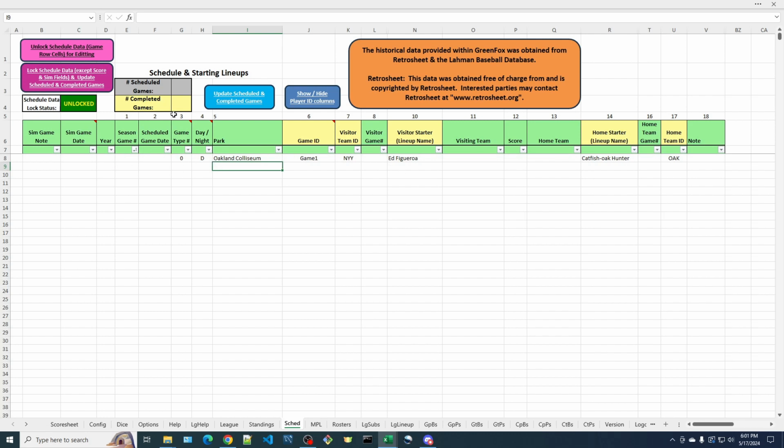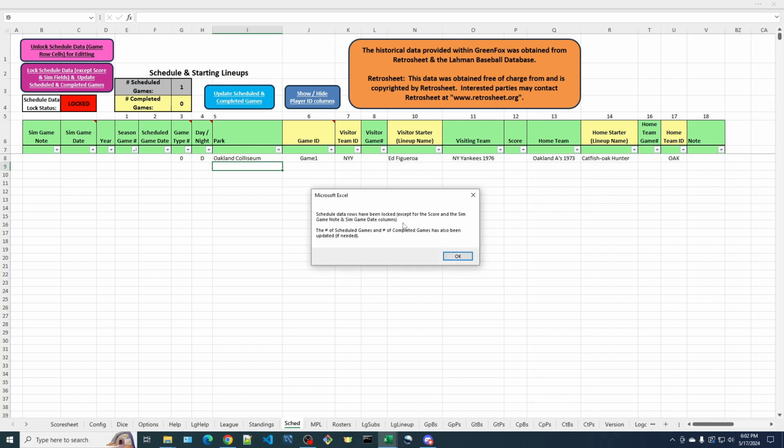But now, like on the roster sheet, you need to lock this. And when you try to lock it, it does validation in the background. So I'm going to say lock this. That's what you want to see. Success. It looks valid. There's a little disclaimer in there somewhere, but okay. So now that I have done that, it's locked.